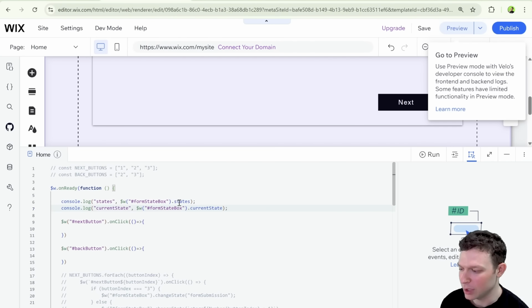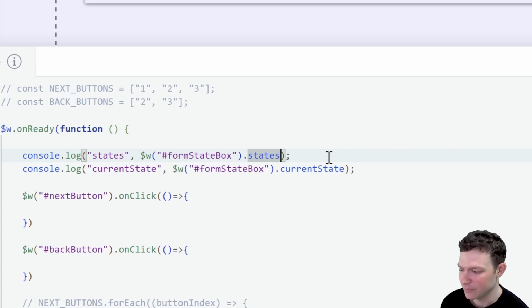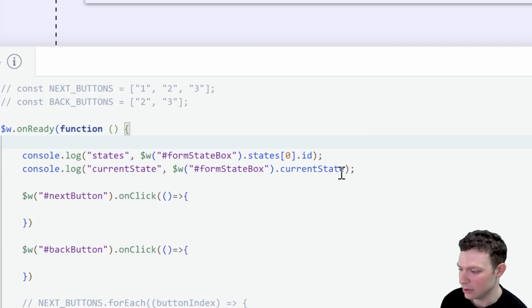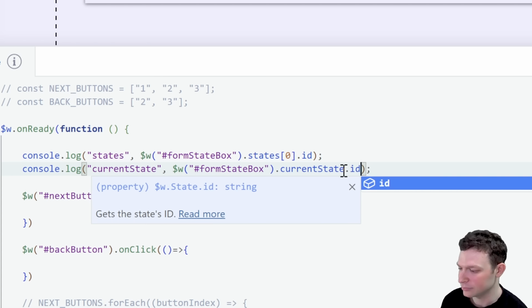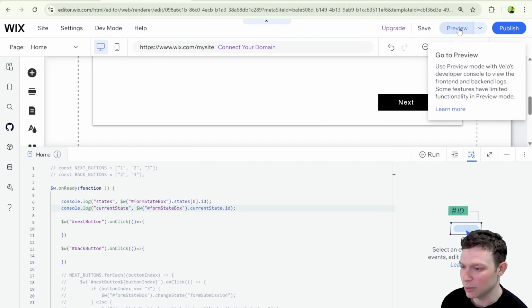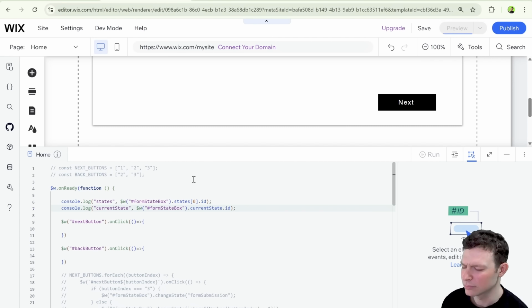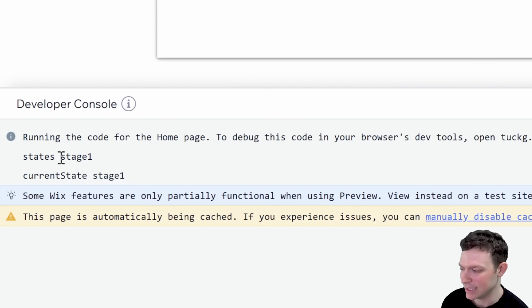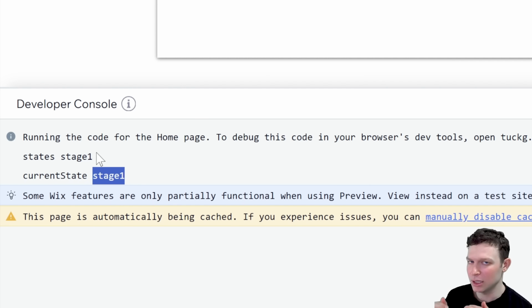Here, if we go to states, and for example, I say state0.id, and I say here current state.id, like that. Okay, and then we go back into preview mode. Then you can see here that we have states stage 1, current state stage 1. So this is actually the level that I want to use for the identification, but the principle is going to remain the same.